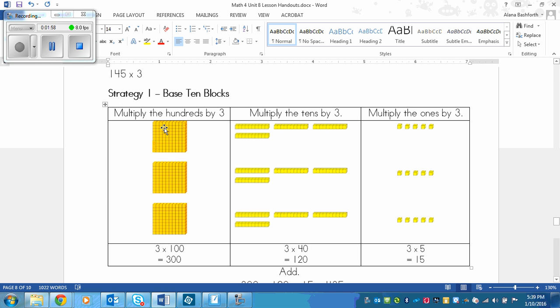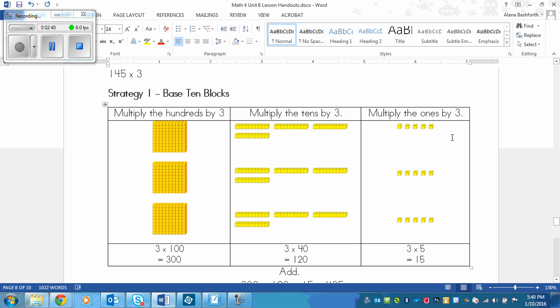Okay, and then what you do is multiply the hundreds, multiply the tens, and multiply the ones, and then add them together. So over here we have 3 hundreds. So that would be 3 times 100, which equals 300. Then in the tens place, we have 4, 3 times. So that's not just regular 4 though, that is 40, remember that. 10, 20, 30, 40, 40 3 times. So we go 3 times 40. Now 3 times 4 is 12, and put the 0 at the end to get 120.